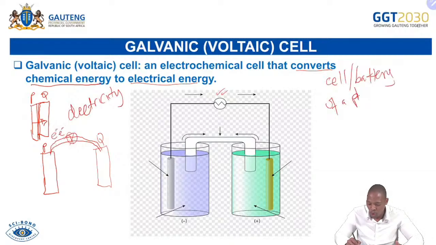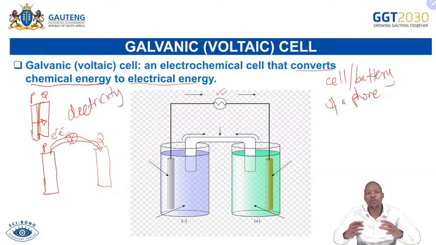the battery of a phone. You know that you have a phone. I'm having a tablet, writing on a tablet right now. It's not connected to some power source. That means there must be a cell. And how does that cell function? It is a galvanic cell. We can actually say that cell is a galvanic cell, and it works like that.